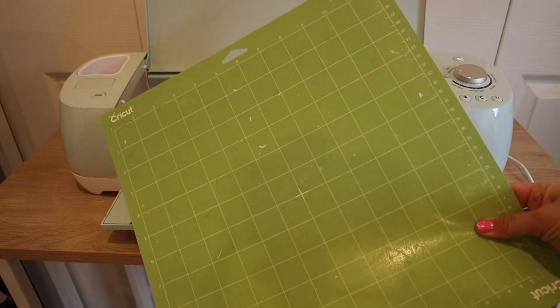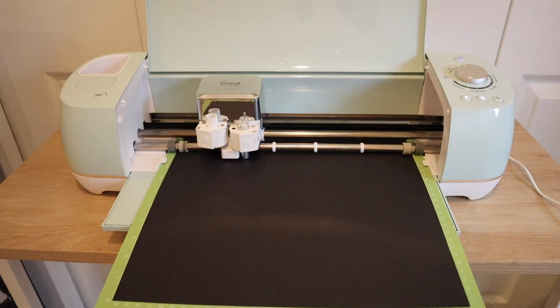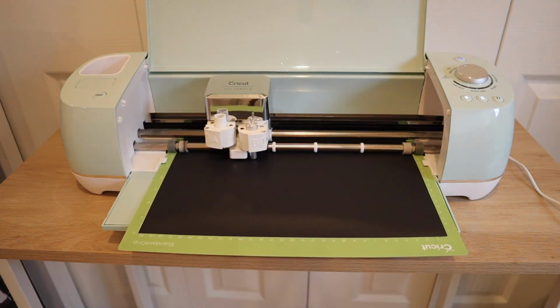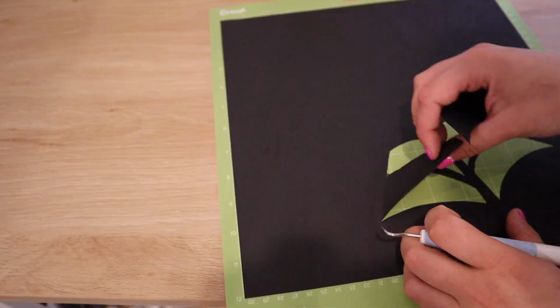I am using my green mat, but if you're using pretty thin paper, use the blue mat. It'll just be easier to pull it up after without ripping it. And then I am going to send them all through my Cricut, and then it's time to weed.